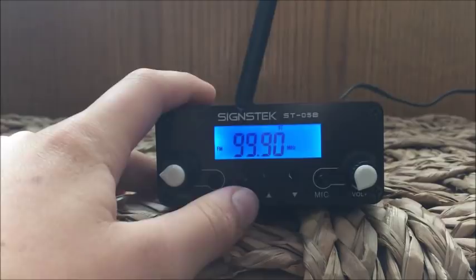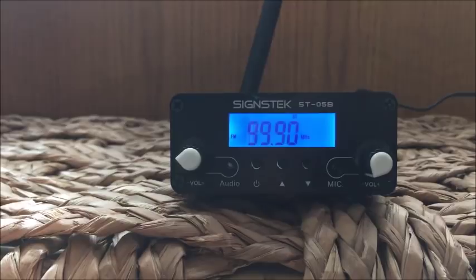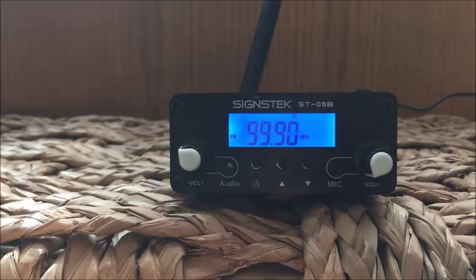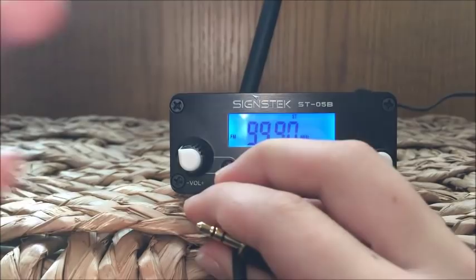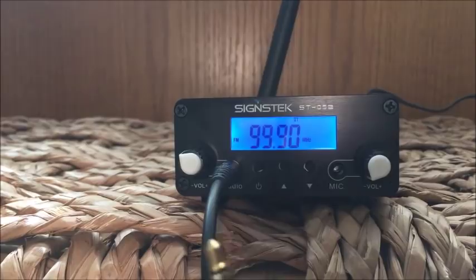If I press on, I have tuned this to 99.9 here, and that's what I'm on right now. I can switch that if I want to. This has a low power and a high power. I can also switch that too if I want to. You can see over here I have my volume, and then my audio input is right here. I also have a mic, but I found that doesn't work too well. So we can plug in this audio cord. And then with the other side of the audio cord here, I'm going to plug this into my computer.